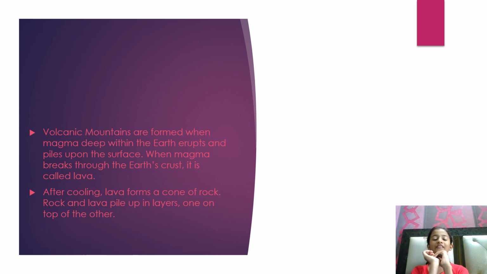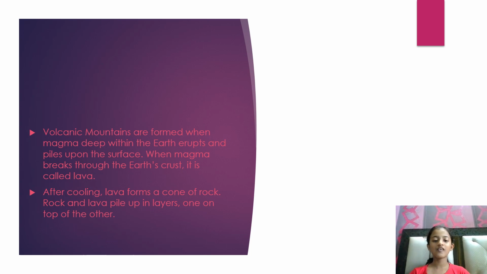Now, if you have seen any video or in real life, you must have seen that when a volcanic mountain is there, some lava erupts. Now where does this lava come from? Mountains don't store lava inside them, but when magma comes out of the Earth's crust, it erupts, and that eruption shows the lava erupting.